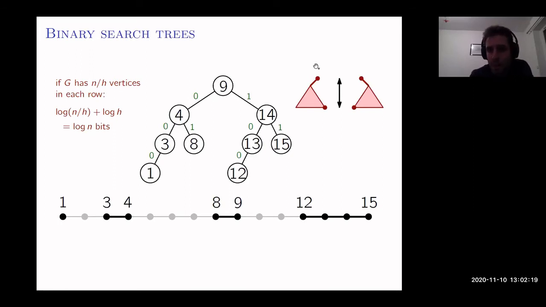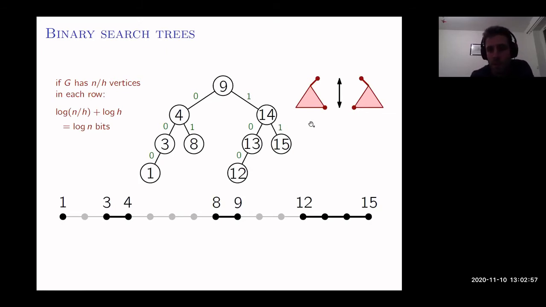If you have I and I plus 1 in your binary search tree, then one of them must be here, and the other must be the rightmost leaf in the left subtree. Or one of them is there, and the other is the leftmost leaf in the right subtree. This is the only possibility. So here you look at, for instance, 8 is the rightmost leaf in the left subtree of 9. Or 15 is the leftmost leaf in the right subtree of 14.